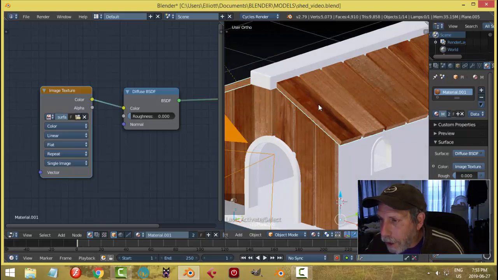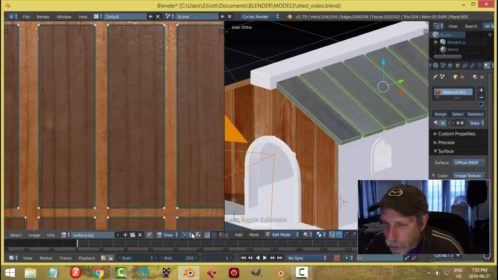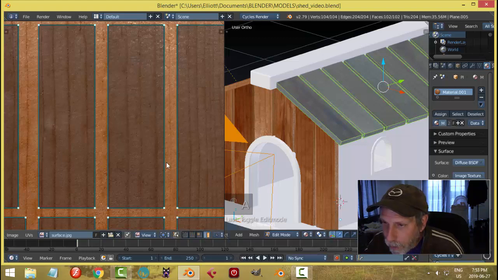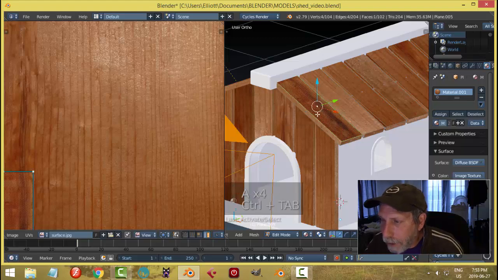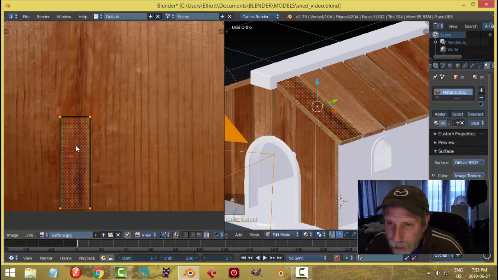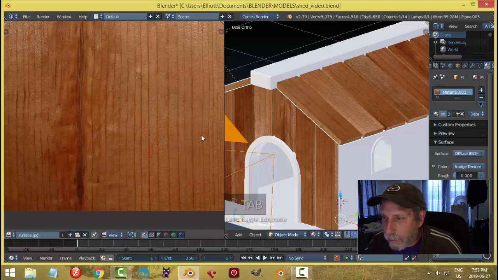Now, if I didn't like this piece here, I liked all these, I didn't like that one, I could come in, and in the UV image editor, I could scroll down here to where it says this one here, which is the island UV selection and display mode for island. And what you do is you select that in face selection, select that, and you can see where it is on the UV map. And that's why I get that black line. There it is. Select it. As long as you're on that, you'll get the whole thing, and hit G and move it to another location. And you can just watch it in real time updating. Maybe I like it there. All right.